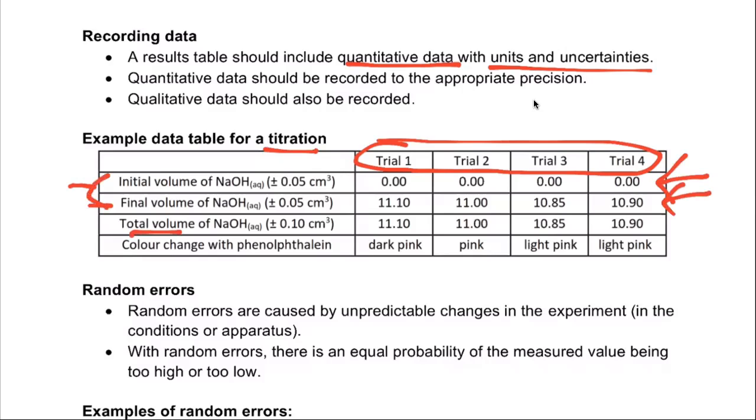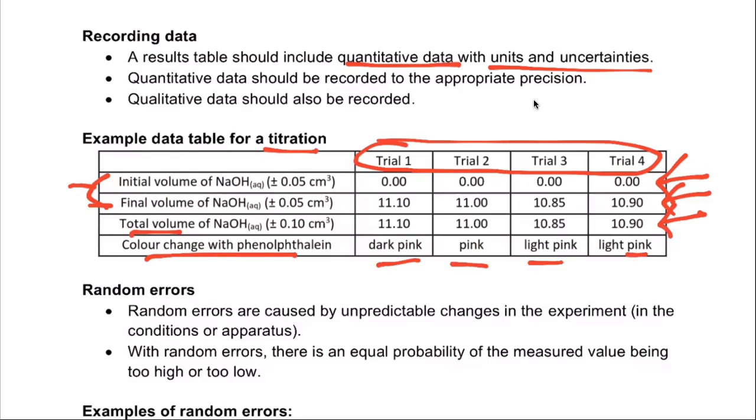And so that's why on the third line, all the numbers look exactly the same as the second, because our initial was all 0, okay? And then they also have the qualitative data. They have a color change here, and they have all of them labeled. Now, you should record qualitative data. If it doesn't fit in your table as nicely as this, you can write it out separately, like in a sentence underneath the table. That's fine too, as long as you're very clear that you're recording both qualitative and quantitative.